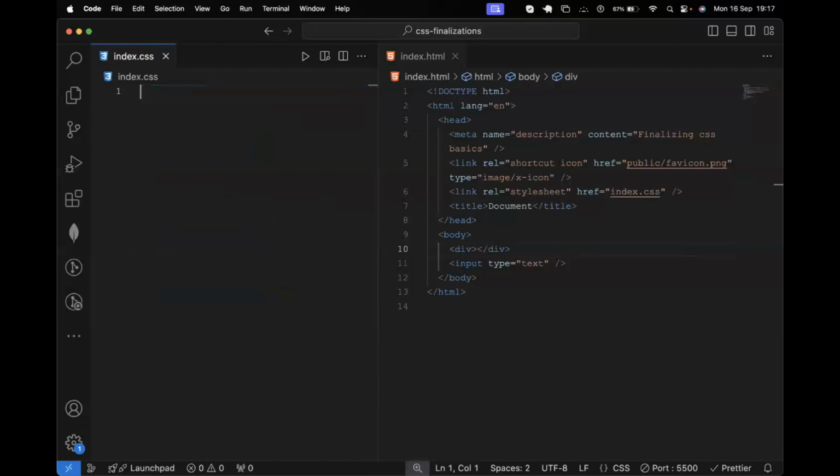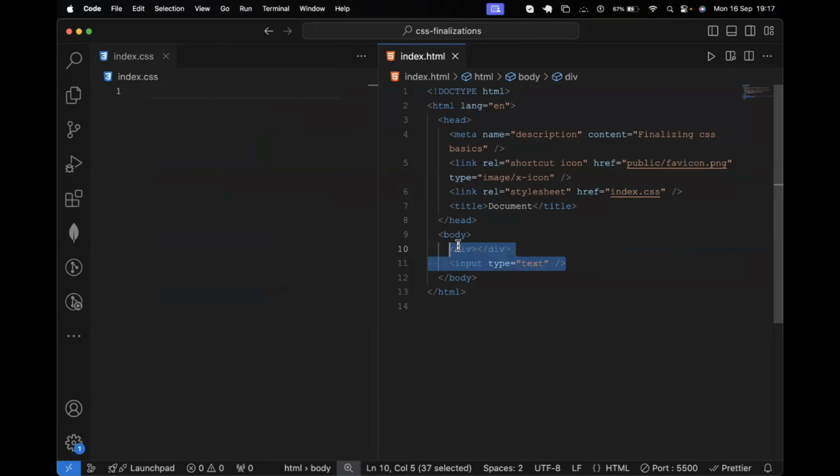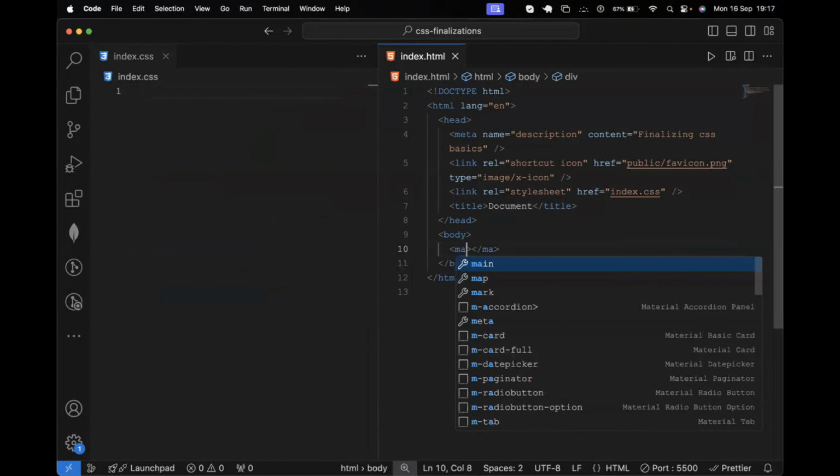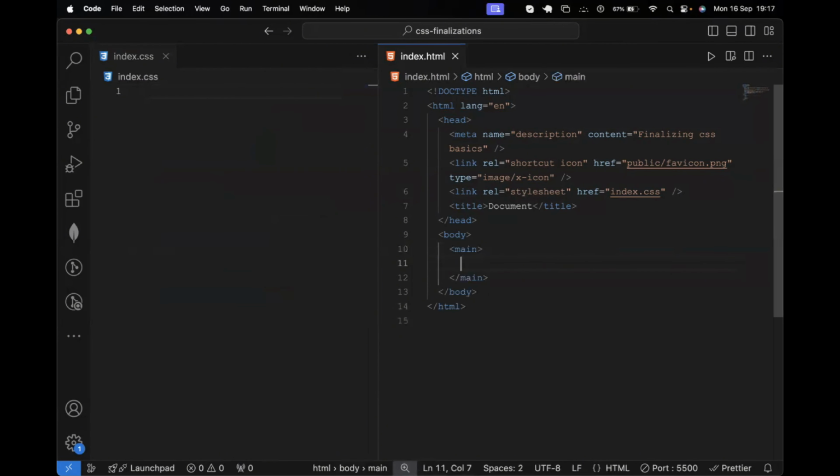All right, so I hope now for the borders and outlines you understand, right? So now let us move on with the positioning. I'll just go ahead with the div, or maybe go ahead with the main content. And inside the main content, I can have some divs, like 4 divs, right?